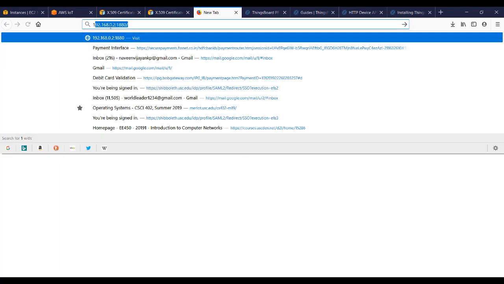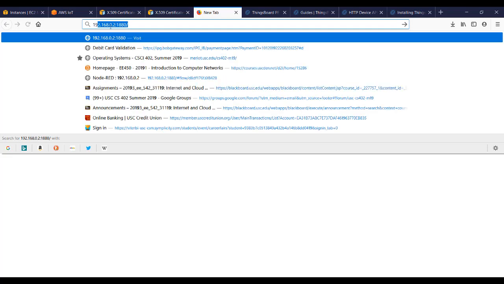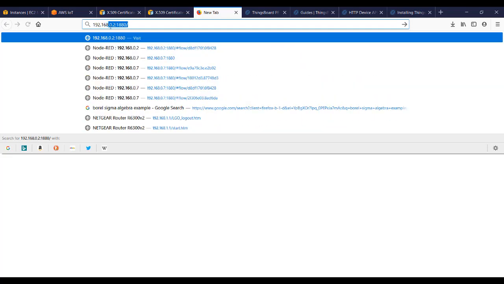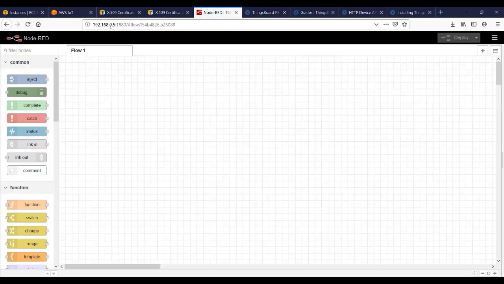So I will be entering the private IP of the phone, which is 192.168.0.5, and the port of the service where Node-RED is running is 1880. So it has launched the Node-RED instance.